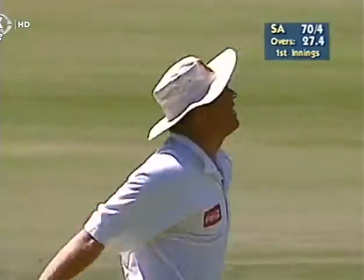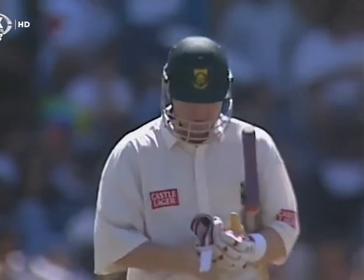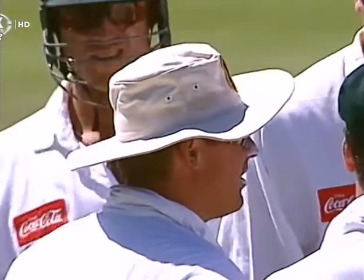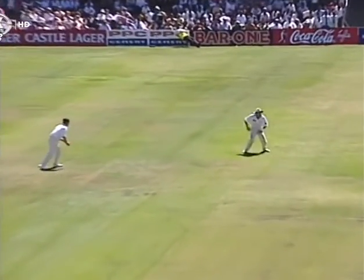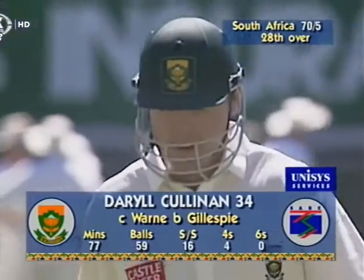And he's out - he's not in the right spot there as the floating slip has come into place. Daryl Cullinan - we saw the cover drive earlier in the over where he leant into the shot, but on this occasion the ball was just short of the foot and there was no foot movement, no weight transference at all. Shane Warne, wandering between second slip and gully, takes the catch. The floating slip - he wasn't to the pitch of the ball, just short of the length, wide edge and straight into the midriff of Shane Warne, who said thank you very much. South Africa are now in really diabolical trouble at five for 70.